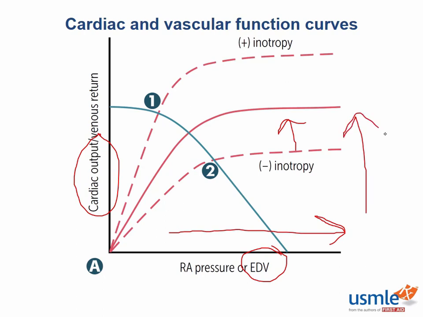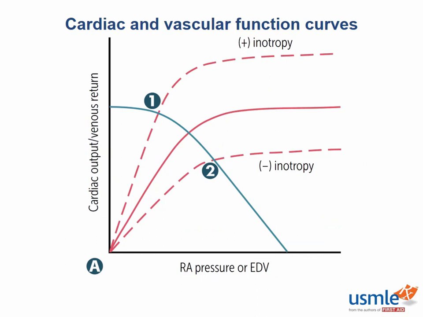The blue line over here is a little less intuitive. It is the venous return as a function of right atrial pressure, and really it's a function of total peripheral venous tone. The tone of the veins determines the amount of blood that returns to the right atrium, and thus determines preload and end diastolic volume. If you remember, the heart is in series, so the venous return will eventually become the cardiac output because the blood has nowhere else to go. Like I said, the blue line is a little bit less intuitive, but as we'll see, we'll make sense of it here.